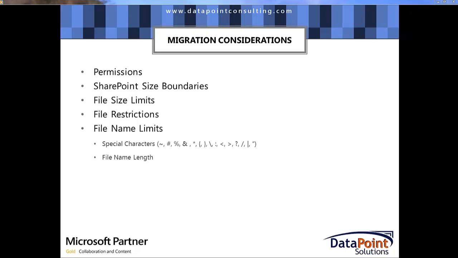The problem with this is every time you add a folder, which we're all guilty of, adding a folder of a subfolder of a subfolder of a subfolder, you're going to hit that URL limit a lot faster. And it's actually one of my recommendations moving forward to be free of folders. Get rid of them. You're not going to need them. SharePoint handles things a little differently, and I'm going to show you all the great things about that just in a few minutes when we get into the demonstration.